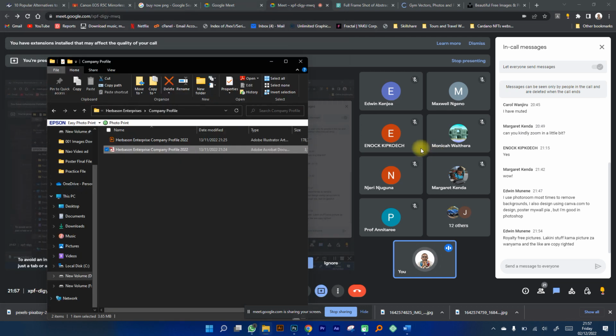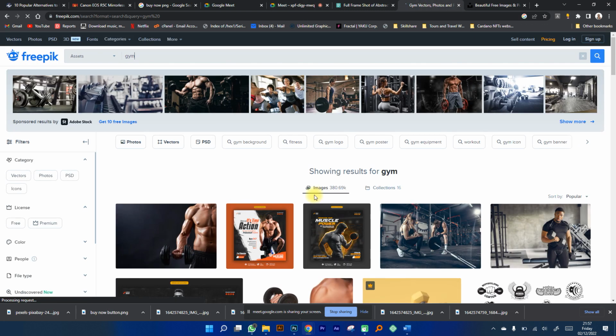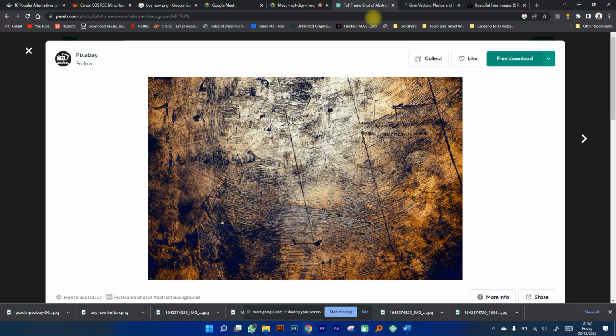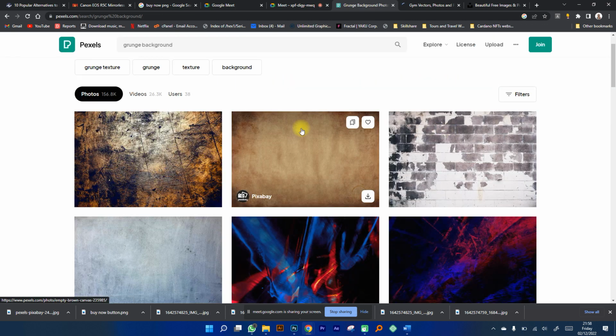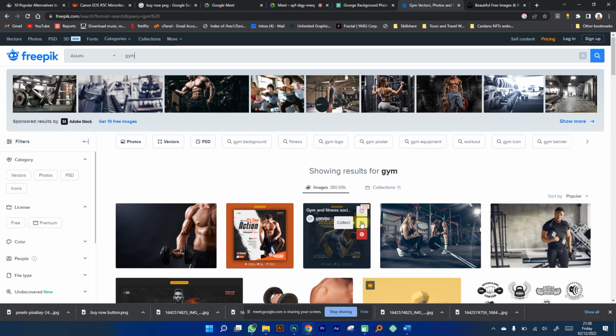Juu ukisema utumie images za Google, most of the images don't see high quality, and you're after delivering something that is good. So most of the time utanipata kwa hii site, I normally pay some amount of money every month to get images from here. But pia unaweza zipata from such a website. It's called Pexels. But for any graphic designer in the world, any graphic designer, they rely on these websites. It's called freepik.com. Na si images peke yake.